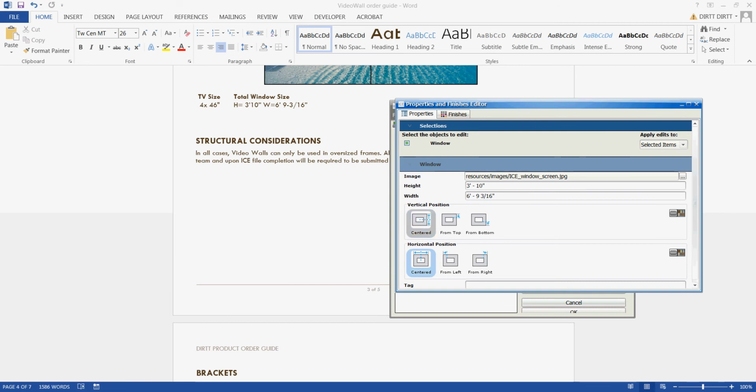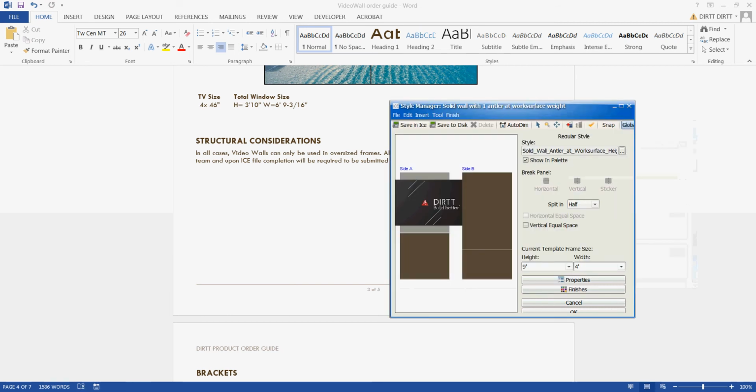Alright, and we're going to have that centered on that tile. So now that's done, you'll see this big window here, and that's correct.